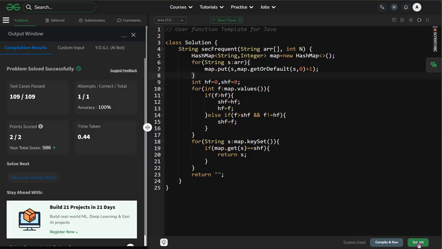Now we will analyze the time and space complexities of the code. The hash map takes big O of n time and big O of n space. The other loops take big O of n time as well.